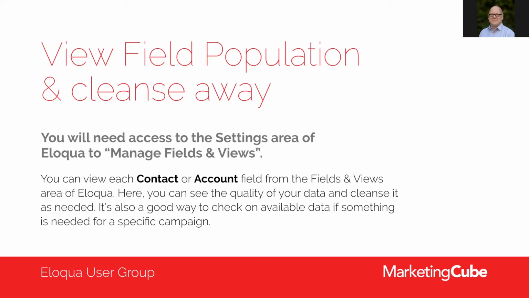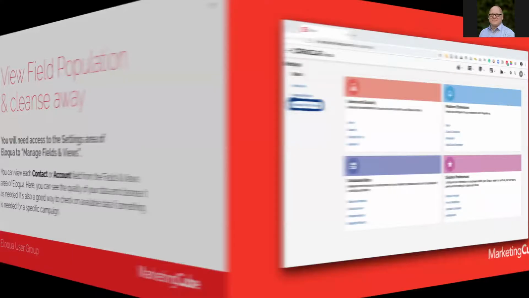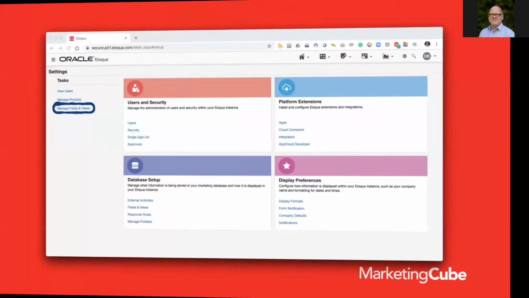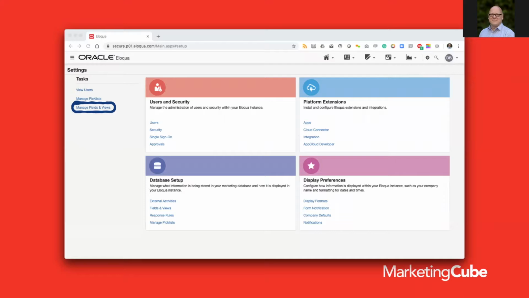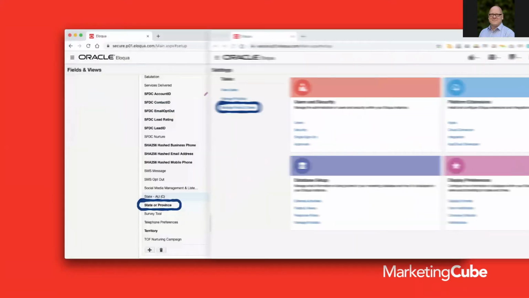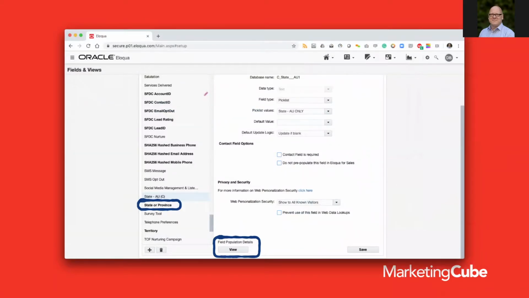This is either contact or account fields that you can view. Essentially, when you're in the settings area of the platform, you can access manage fields and views. You can see it highlighted there on the left. Once you do that, you can come into the platform and see a whole range of different fields that are available. In this example, I've highlighted state or province. Actually, it's state AU I should have done.